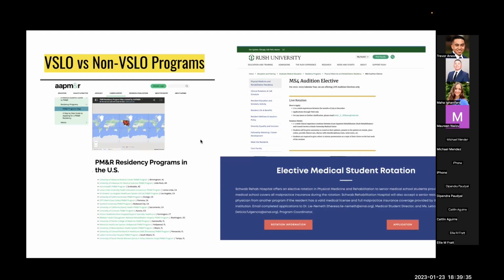But then I know Rush University doesn't list their VSLO until 2 or 3 months down the road. And so don't be alarmed if you don't see it. Then you go on their website and it says VSLO. It just probably hasn't been uploaded to VSLO yet. It will come. But yeah, first step is figuring out your top programs and doing research if it's a VSLO or non-VSLO program.